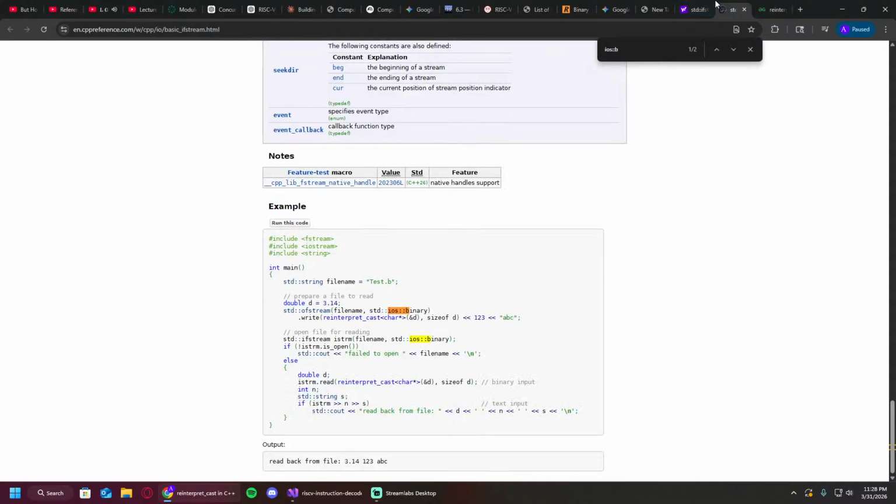So how is it used? Oh, okay, wait. So we have a reinterpret cast to a char pointer. Okay. Size of the 3.